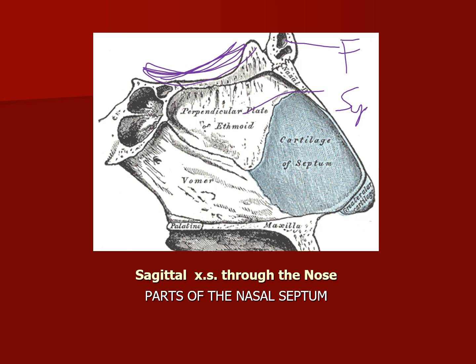And down here at the maxilla, this would be the bottom, or basement, or inferior part of it. So when we're suctioning, we want to go low, or when we're putting in the tube, we want to go low, so we avoid all this, the perpendicular plate or the cribriform plate at the bottom of the skull there. So we try to avoid that as much as we can.